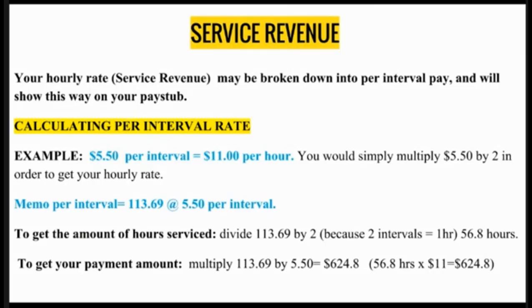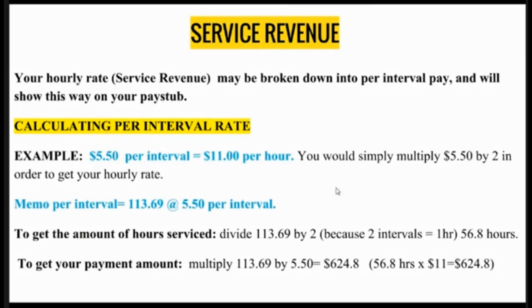As you learned in the Starmatic video and in your CSP 101, 102, 103, every interval is a square or a block in Starmatic, and each square or block is 30 minutes. So each interval represents 30-minute increments. So don't panic. If you see you're getting paid something per interval, all you need to do is multiply that times 2, because 2 intervals equal 1 hour. So $5.50 times 2 equals $11 per hour.